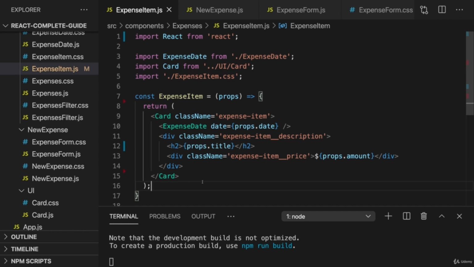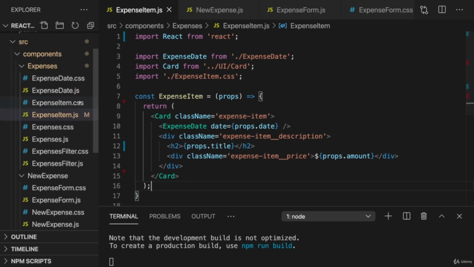And in most React applications, you will have more presentational and dumb components than smart or stateful components. So even though dumb might sound negative and it might sound like stateful components are better, that's not the case. These are really just terms, and typically you end up with less stateful components than with stateless components.